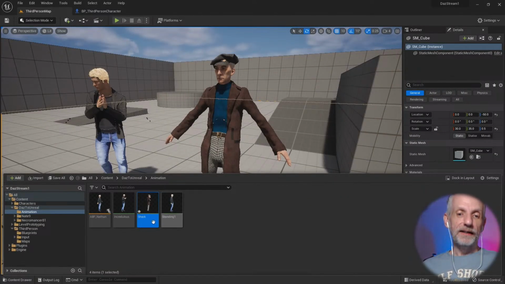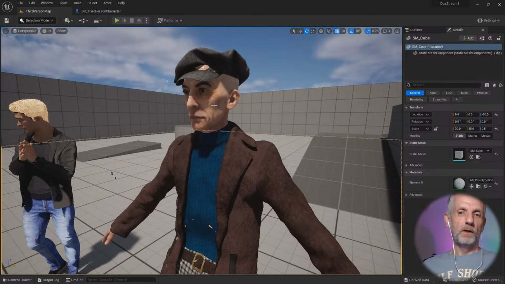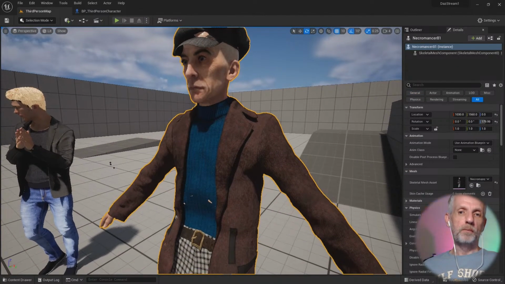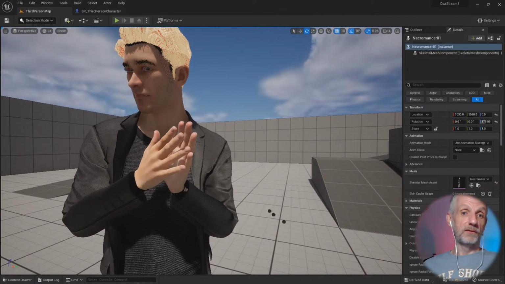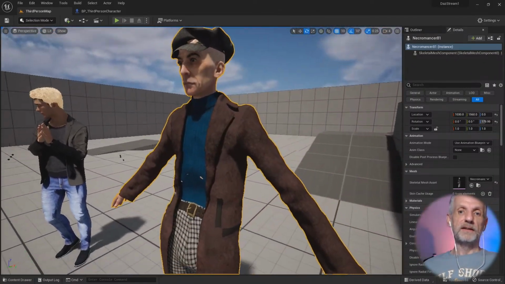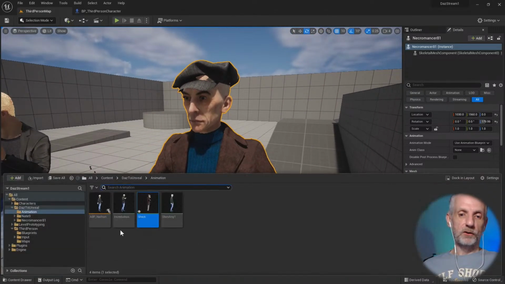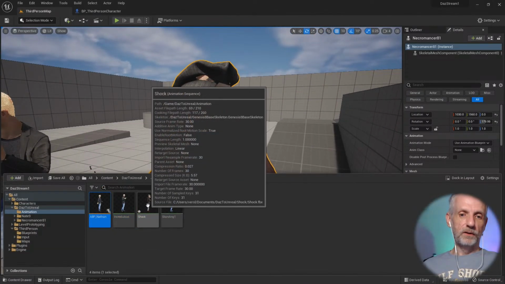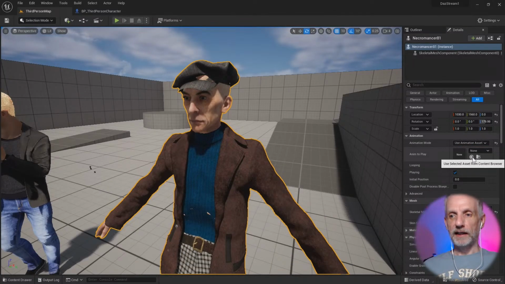So, okay, here is the shock pose that's arrived. Here is the necromancer. I suppose we all realized that shock pose can't be applied to Nathan because he is a different skeleton altogether, and this is something that can only work on the necromancer. A quick trick, whatever you've got selected in your content browser, you can just apply right here by clicking that little arrow icon.